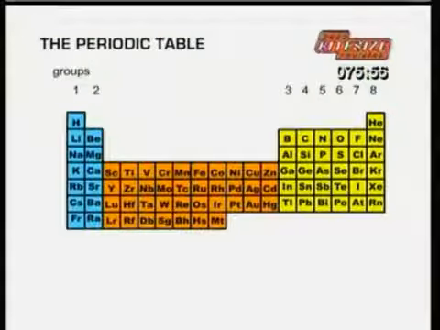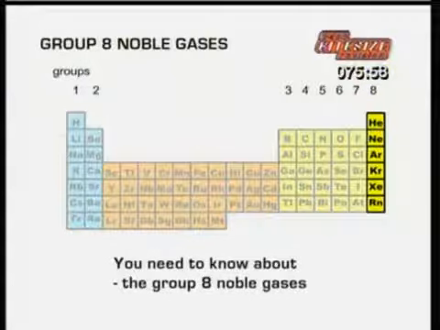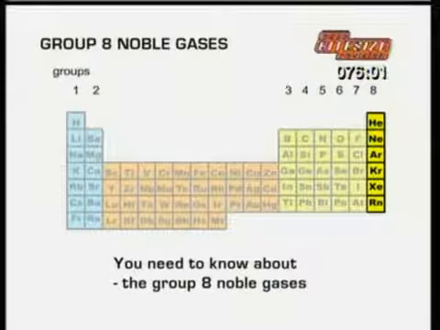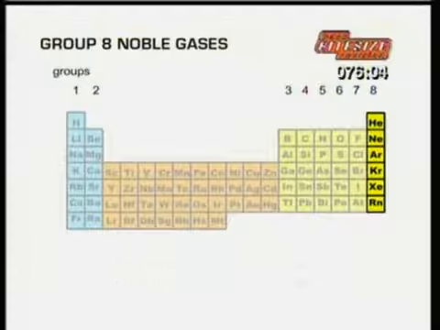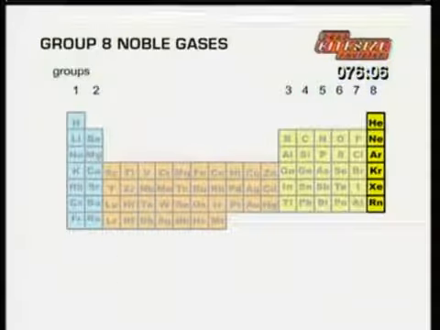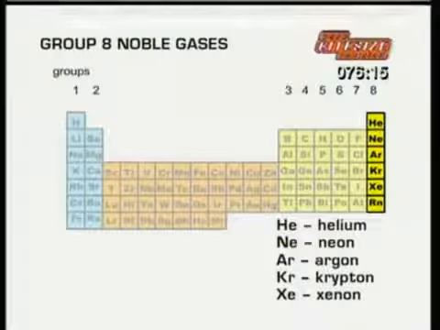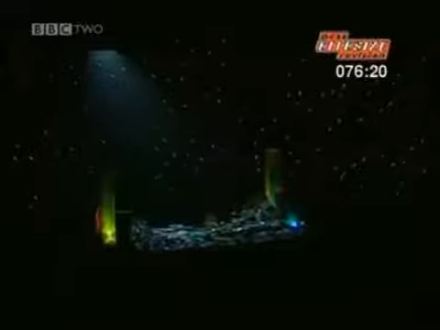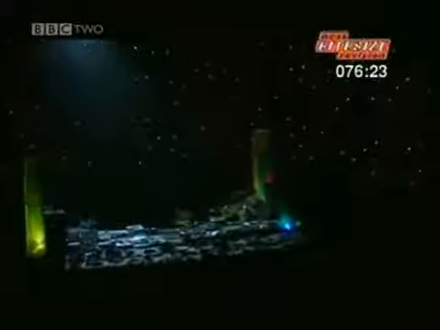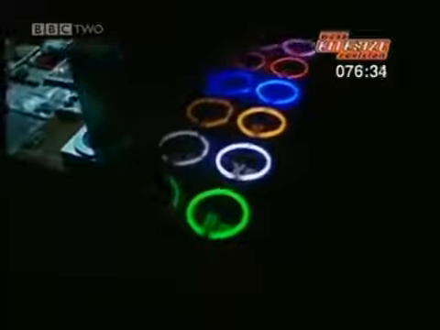The last group in the periodic table you need to know about is the group 8 noble gases, sometimes called group zero. The group 8 noble gases are all at the extreme right-hand end of the periodic table and include helium, neon, argon, krypton and xenon. How do you expect them to react with other elements? The goal of every element is to fill its outer shell of electrons, but one group of elements has already got there — group 8, on the far right of the periodic table. Really, there's not much to see here and very little going on.